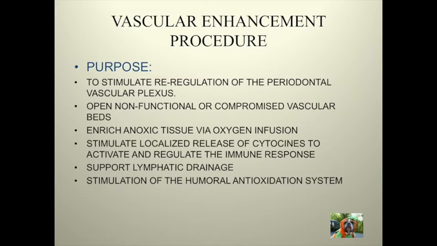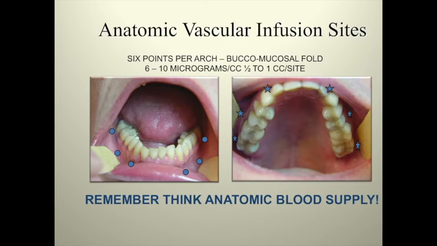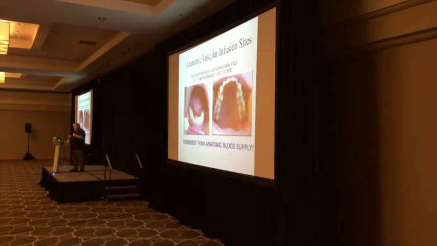So when you think about periodontal care, everything's been inside the pocket, right? Everything we treat is inside the pocket. Well, there's a hell of a lot more to the periodontium than that. And this is where we talk about these vascular enhancement procedures, where you can actually take the ozone itself and direct and fuse it into the buccal mucosa itself. We know that it's physics, it goes into the solution, creates those peroxides, and you use the vascular system to carry those peroxides into the deeper tissue.